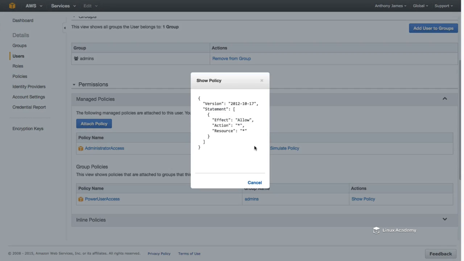So let's take a look at what this policy looks like. It's really simple. Because we're allowing access to absolutely everything on AWS, the effect is allow. The action is a universal asterisk. It means everything. It's a wildcard. So every available action on every available resource: Amazon S3, Amazon EC2, Amazon SNS, any region, any availability zone. So it's a very simple policy here.